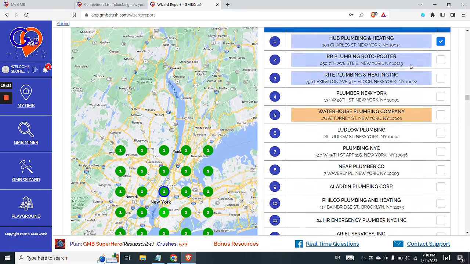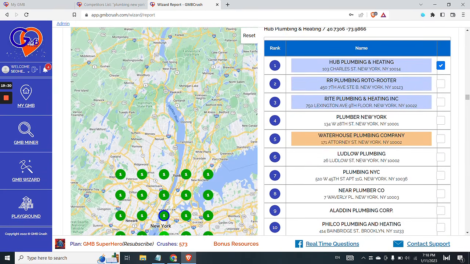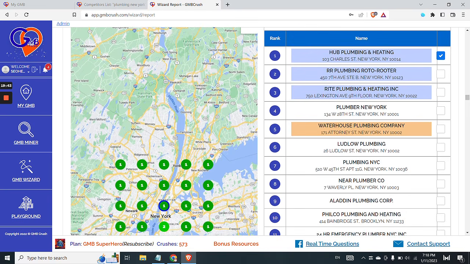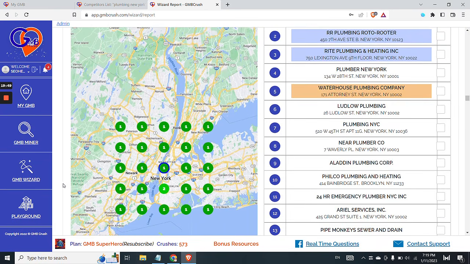So this is my main target. We need to keep in mind that this is going to be my main target. I want to perform an additional audit on the website, and I want to understand why this business is not only ranking number 1 for my primary search location, but is performing so well up to 10 kilometers from the centroid, okay?